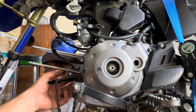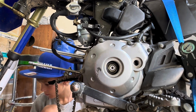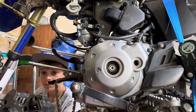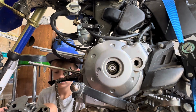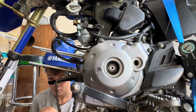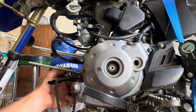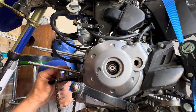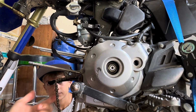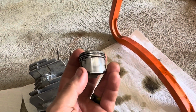Rings feel really sloppy. Let's take a look at the inside of the cylinder. Actually, it looks really clean. We'll pull the piston off and take a look at the piston then. Hopefully we can get away with maybe just a ring. So I'm hoping we found the culprit.